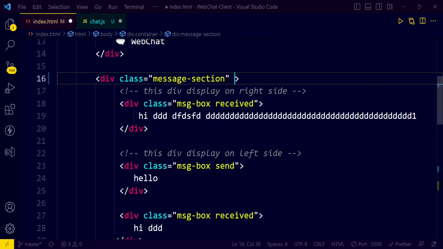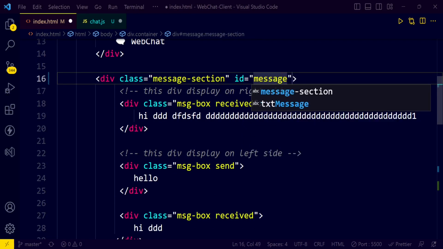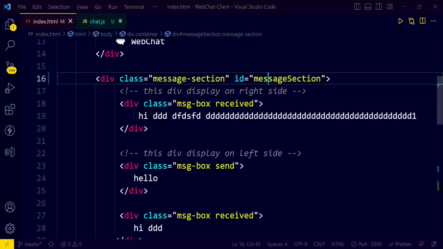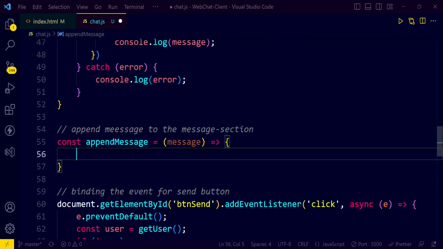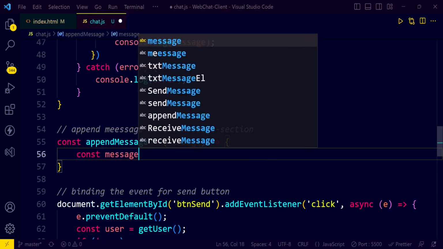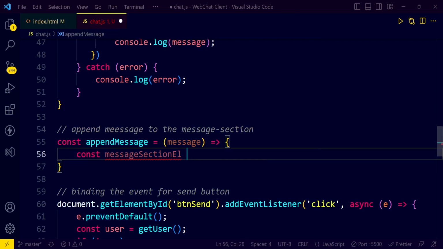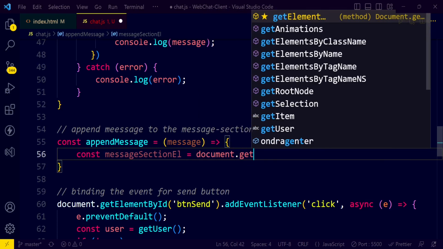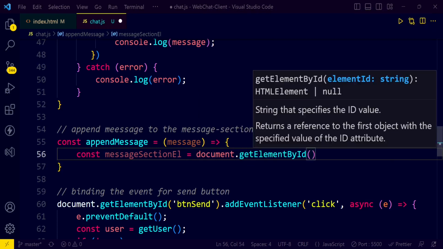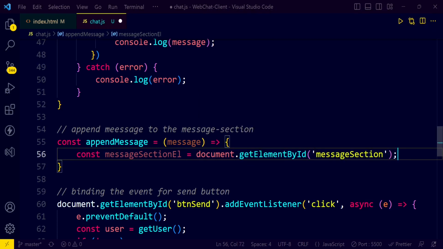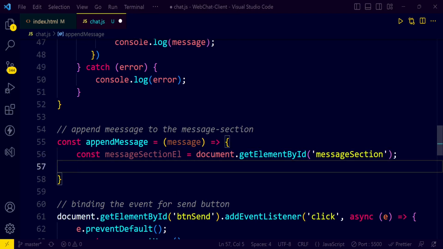So first we define here id equals message section. So we will get this message section here. Const messageSectionElement equals document.getElementById, and here we define the id messageSection. Okay, now we have this section.